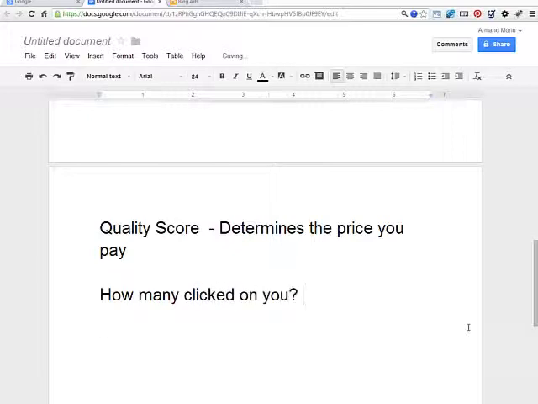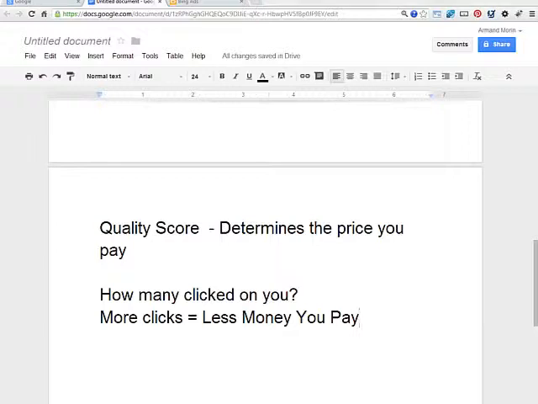The more clicks equals less money you pay. Now this changes the game big time.